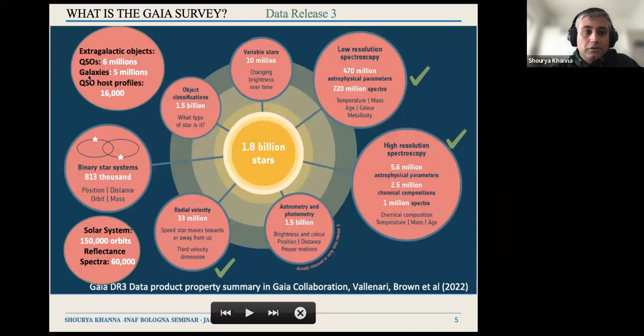So we've got a catalog of the quasars, for instance, and of binary stars, and this has been generating lots of interest. But for this talk, mainly what's of interest is the new set of line of sight velocities. So we have about 33 million sources now for which you have these line of sight velocities, and so you can essentially build the 6D phase space for these sources.